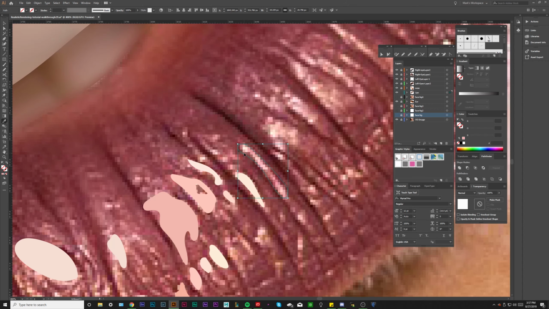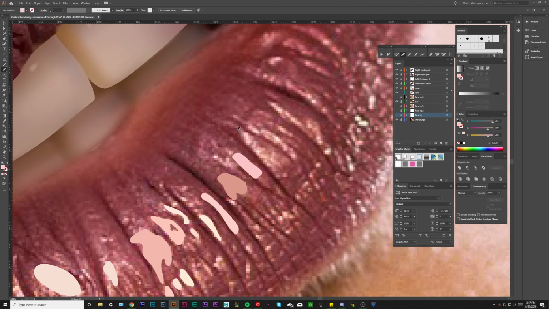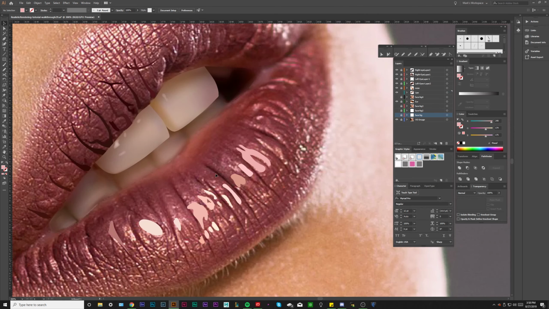Now, I notice I'm drawing a lot of this with the pencil tool because a lot of these edges are really smooth and bubbly and kind of unidentifiable, and I just feel like they would look a little better with the pencil tool. Also, it's going to save me a little bit of time. Yeah, pencil tool for these shapes all the way. For the actual shadows, I'm going to be using the pen tool though. Those are much sharper and definitely could benefit from being drawn with the pen tool.